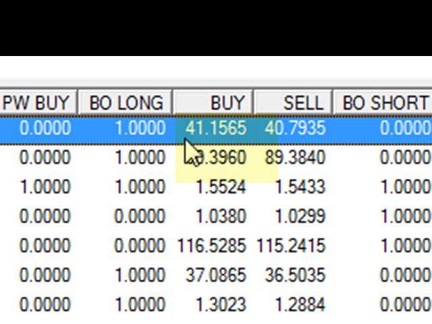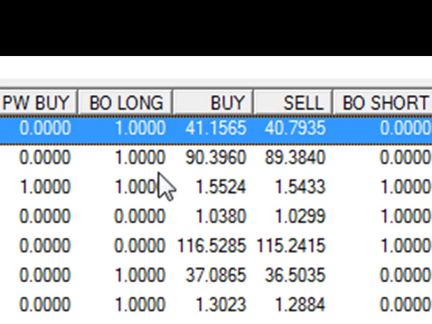Now on MOO, it's giving you a long signal and it's telling you it's in an uptrend. So your buy entry price will be $41.15. Your stop loss would be at $40.79, and you let your profits run. You have a choice to take profit on the close or let the profits run for a couple of days and see what you can get out of it. That's strictly up to you. If you have time to watch it, depending on how far it moves in your favor during the day, you can move your stop to at least break even and just trail the position that way.